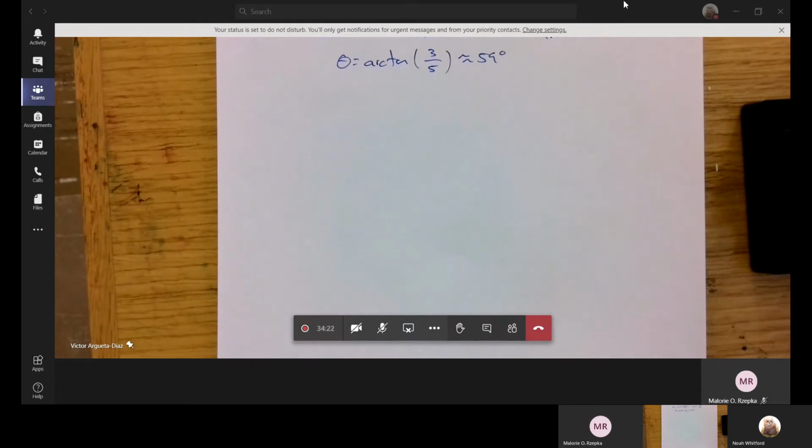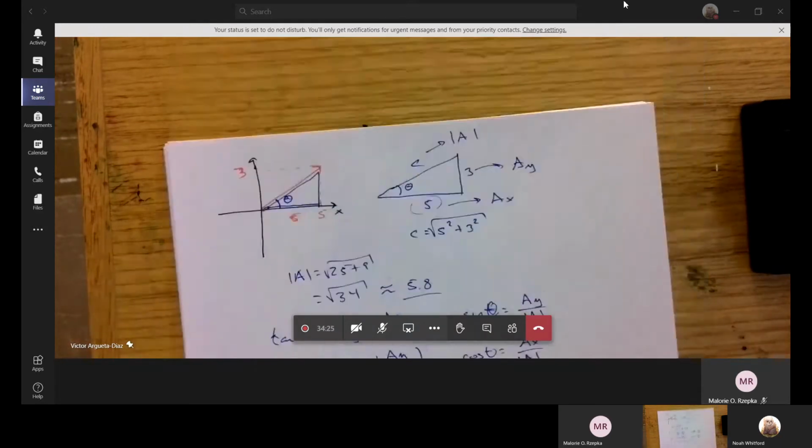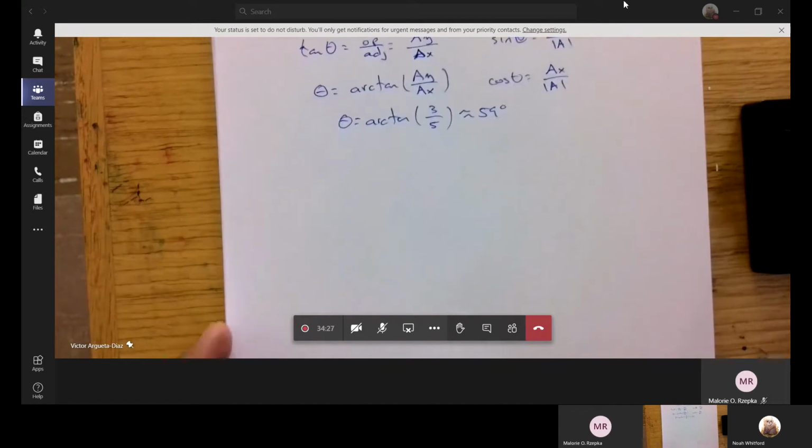Okay. One thing before we do the exercise. This trick that I use of having one vector and then just moving it to the origin is perfectly fine. One of the things with vectors is that the only thing that you need is the magnitude and the direction. And as long as those things remain unchanged, you can move a vector wherever you want. So you move it to the origin because then you simplify the math a little bit.